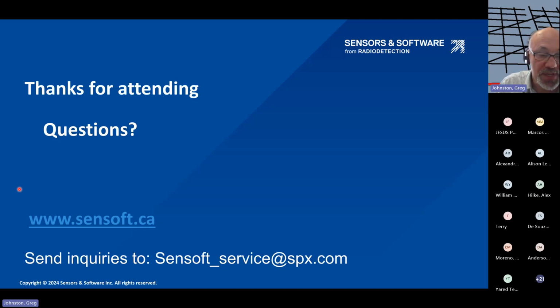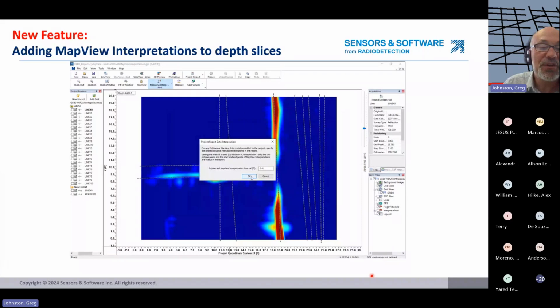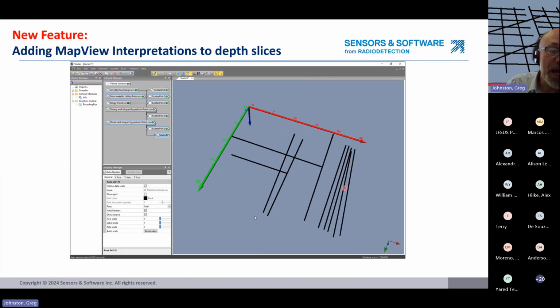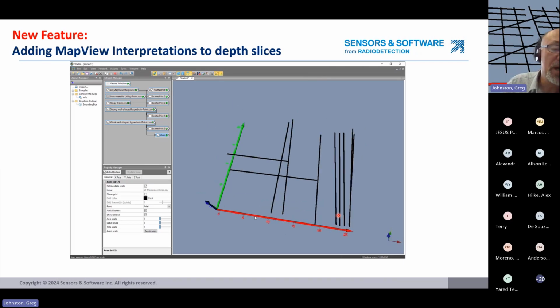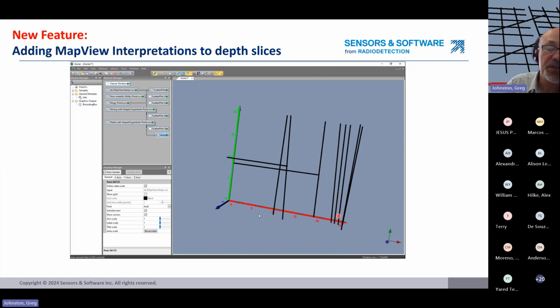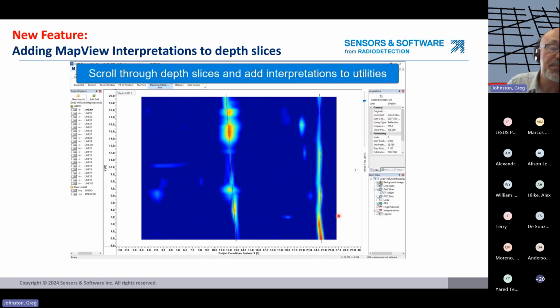It's not exactly the same, but if I go back to, I think it was this one here, there is a section there. You can see there are 5 utilities all together. Now they're at different depths, but if you had something that was very wide, I would just draw a bunch of them side by side by side. And then when you started to look at them in 3D, you would actually see them.